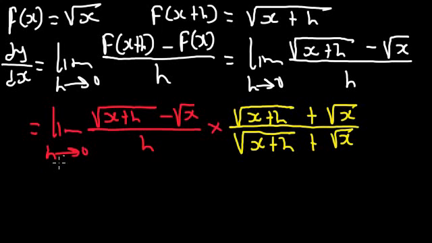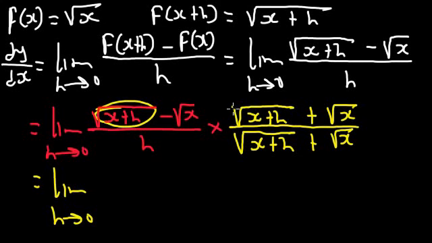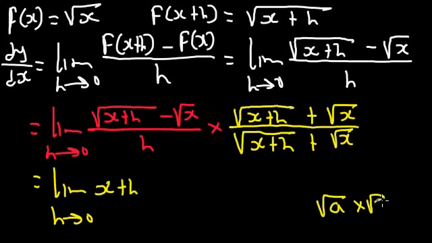Okay, perfect. So now let's expand the term. So we now have the limit as h approaches 0. Let's multiply the root of x plus h by the root of x plus h. Since the terms within the radical are similar, this will be x plus h. For those who might be wondering why they are equal, you need to know that the root of a times root of a is simply equal to a. This can be shown from some of the laws of indices. Okay, keep that in mind.